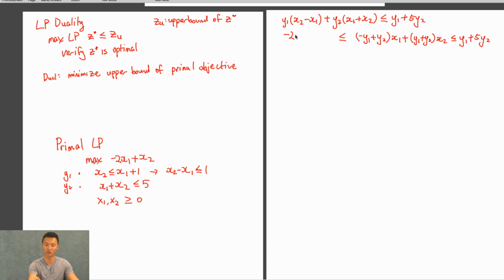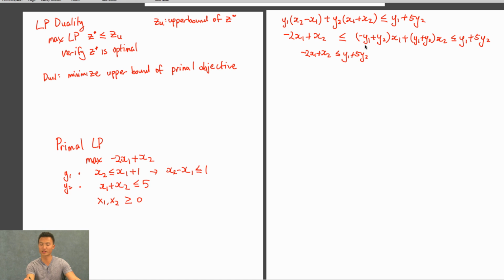Okay, so in this dual, remember that we wanted to put an upper bound on our original objective function, which is negative 2x1 plus x2, right? So now we have this inequality. Our original objective function is upper bounded by this new objective function of our dual. But let's think about this. We need to make it so that our constraint matches, because originally we had these coefficients, right? And we don't want to use this objective value in our LP. Then how do we get to negative 2x1 plus x2 being less than or equal to y1 plus 5y2?